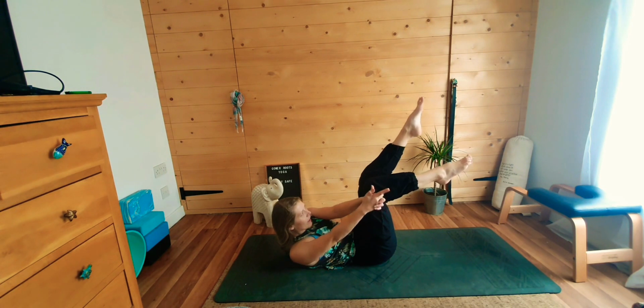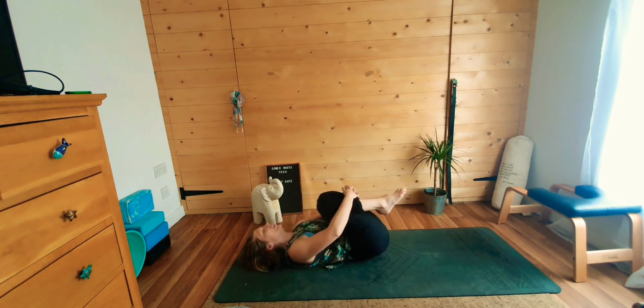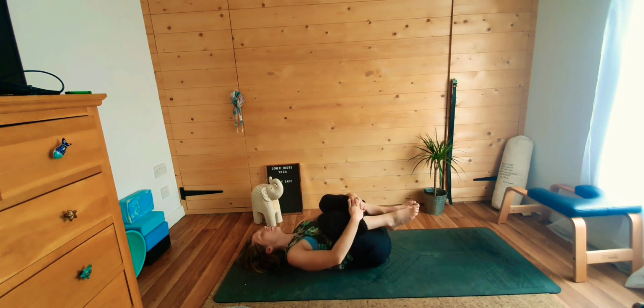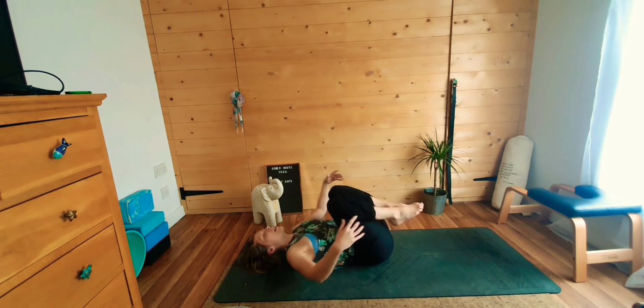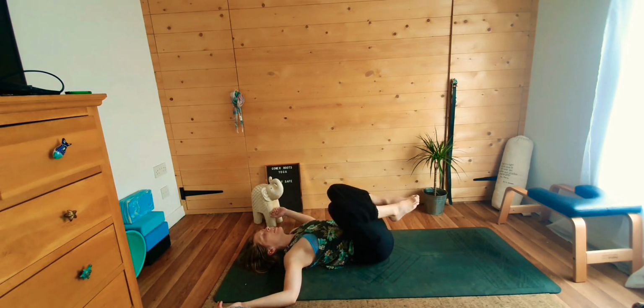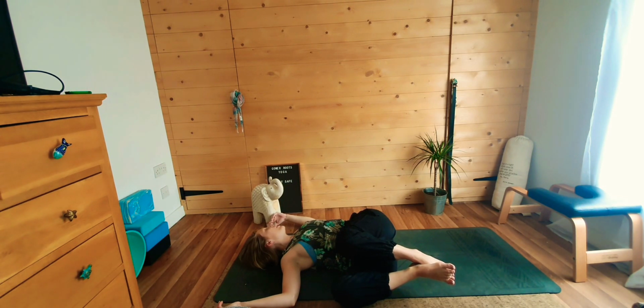And slowly release the hands over the knees, knees into the chest. Have another rock. Well done, everyone. Deep breath. On your next breath out, we'll take the arms wide and just take the knees to the right side, your gaze to the left. Press the shoulder into the ground. And just start to feel that stretch.